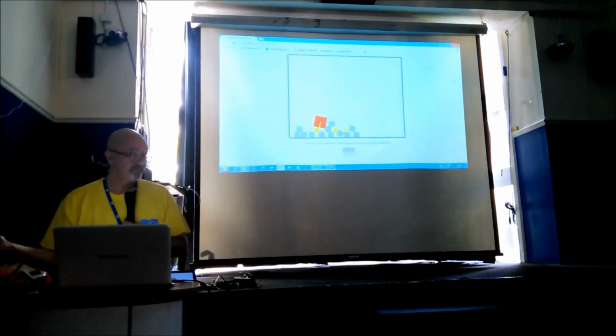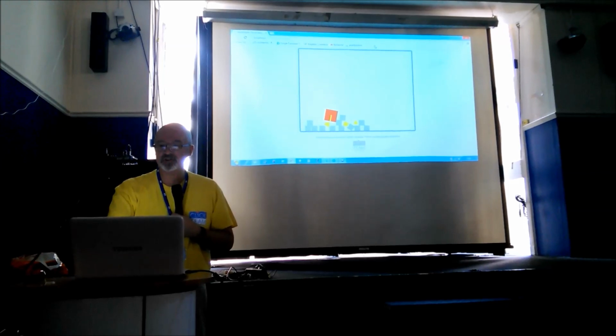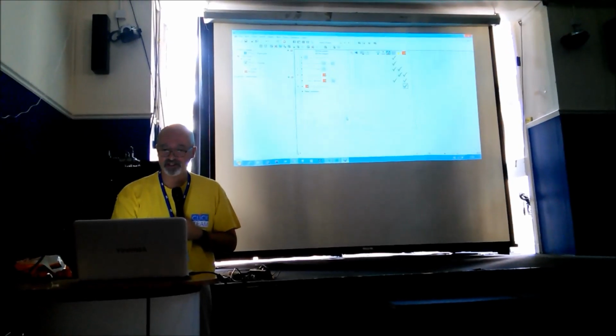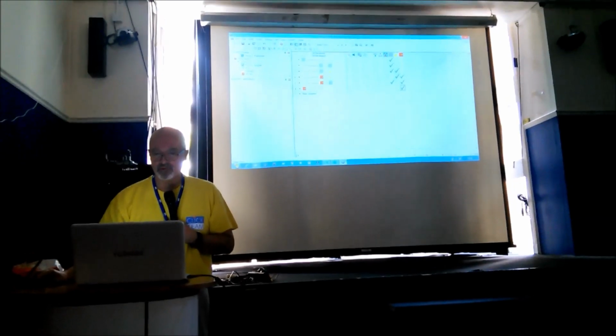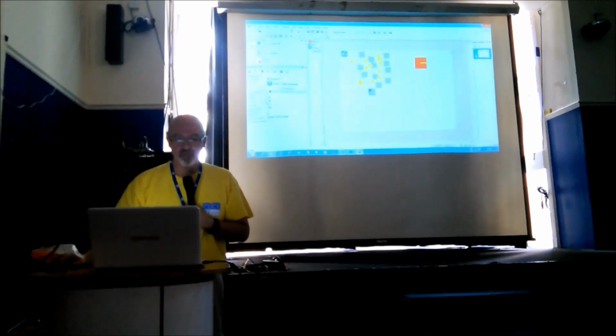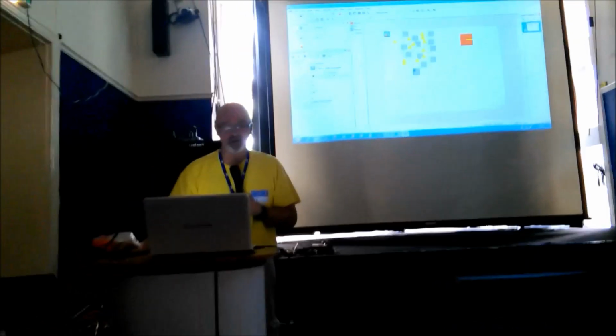So as you can see, it works. It doesn't bounce on the boxes because there are some properties that I can show you. If I click on this one, you've got a property which is called friction. No, sorry, you've got the elasticity of the object.